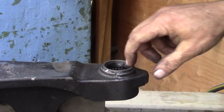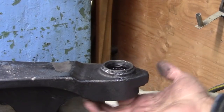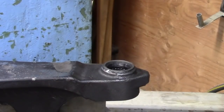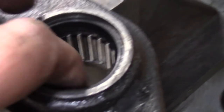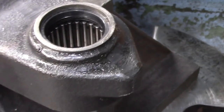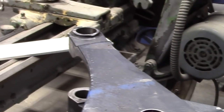There we go. That's where it needs to be. Perfect. Absolutely perfect. We can see the bearings in here. Got the seal at the top. Seal our bearings. So we're all set to reinstall that once we get the bearings on that side.